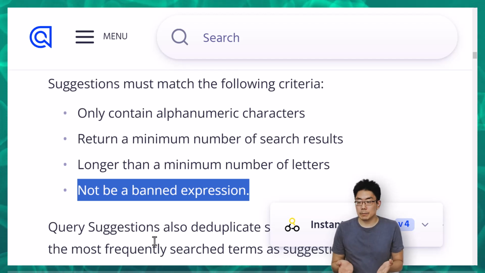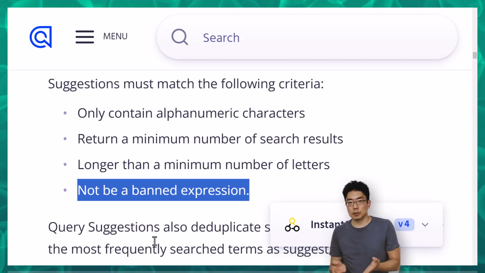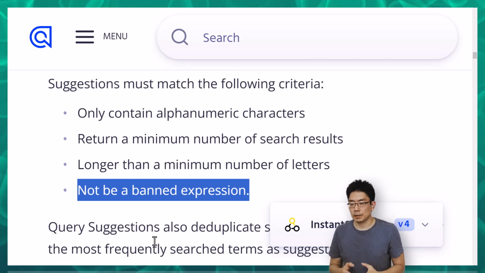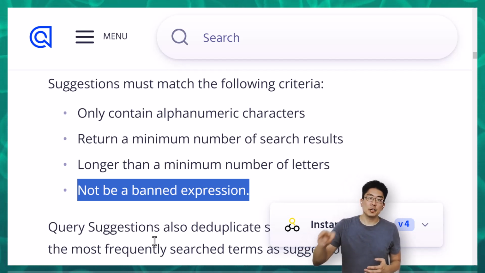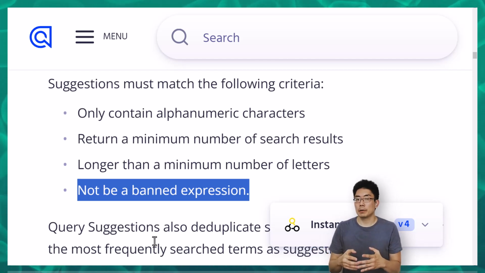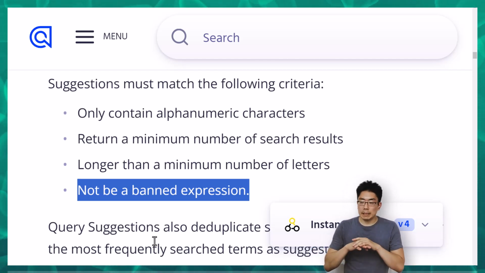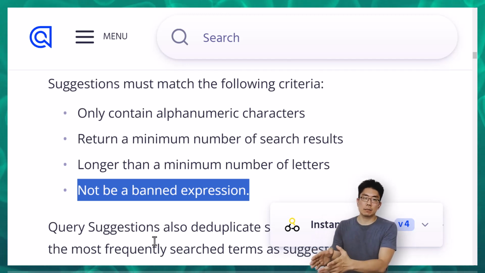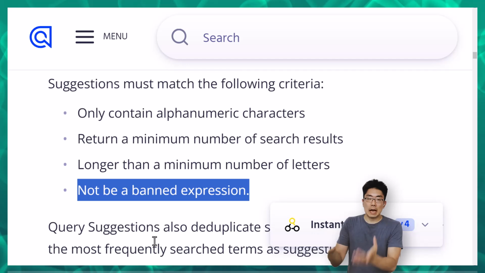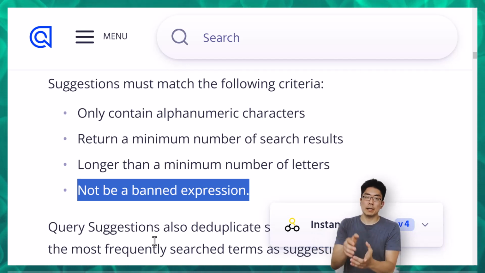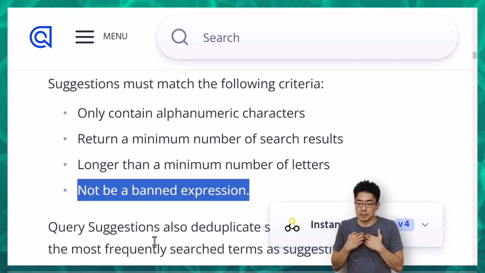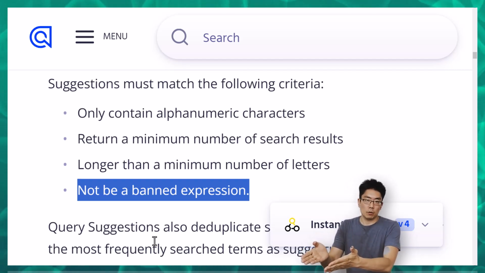But it also makes me wonder if there are spam search phrases that block certain spammy products from showing up on the front. Now it's interesting. They could ban intellectual property keywords. So if they wanted to completely block Olympics, for example, they could set it as a banned expression here, I think, and then that would prevent Olympics from showing up as a suggested keyword phrase. Now, I'm not an expert at this. I'm just wondering based on what I see in the manual.